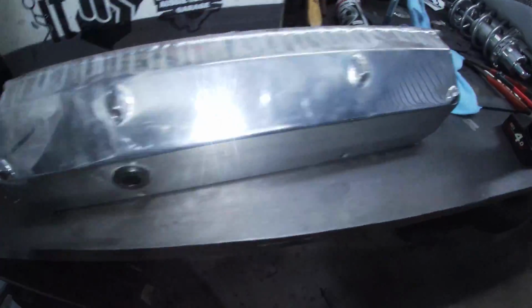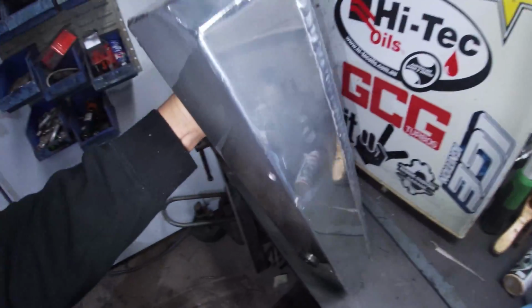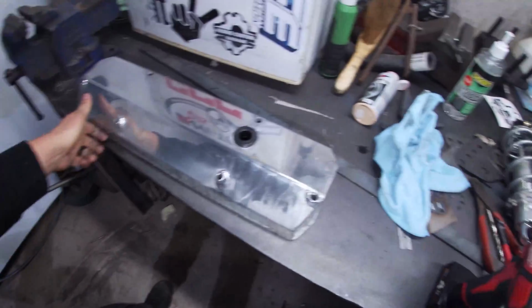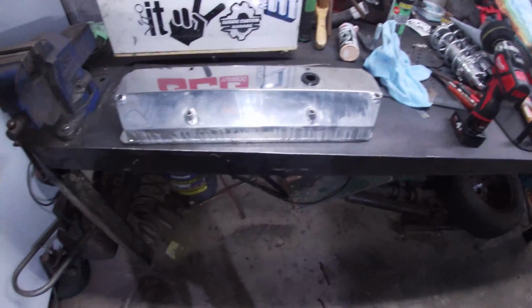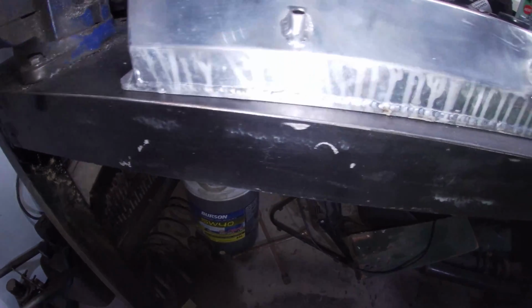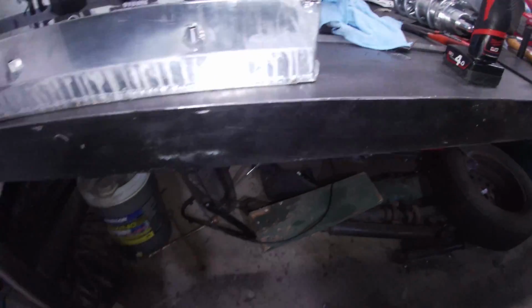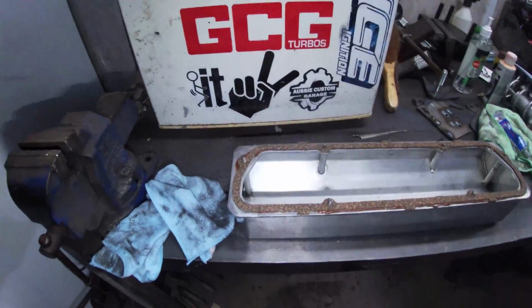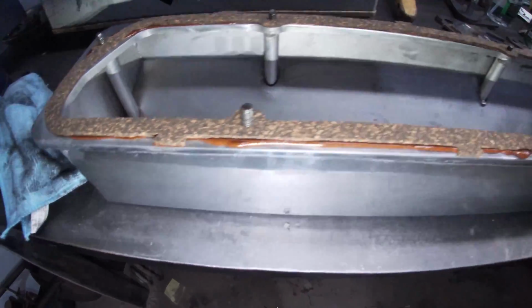And on the end, gave this end a little bit of a clean. It's probably hard to pick up on camera, but I won't bore you guys with me doing the entirety of the rocker cover. Well, I'll clean it up and then I'll show you guys when I'm about to fit it. Alright, I've chucked some gasket maker on there.